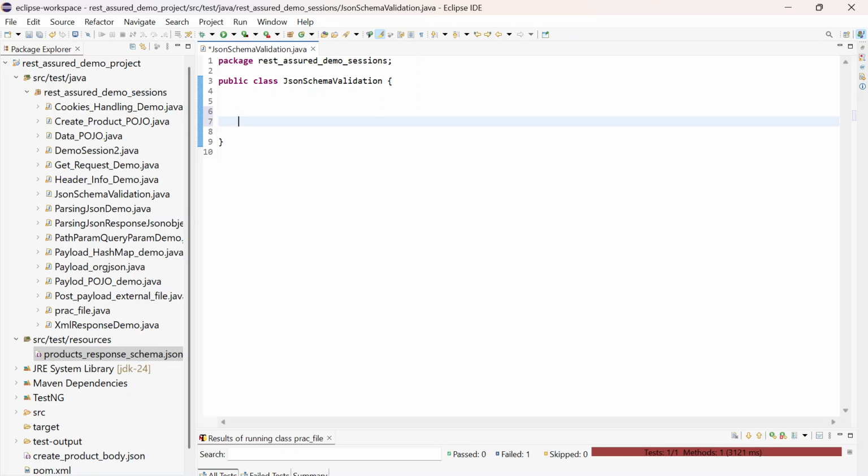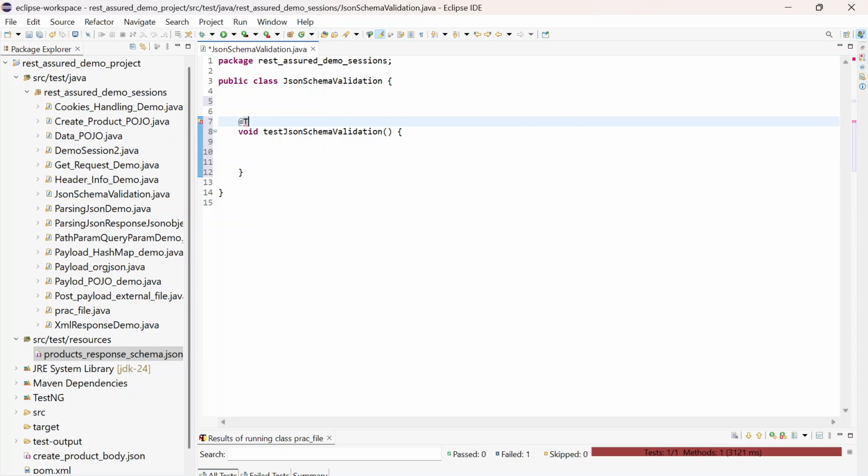Inside this class, let's create a new method. I'm naming it test JSON schema validation.